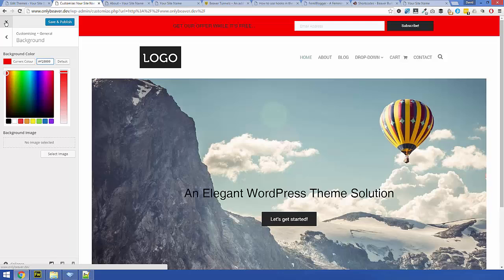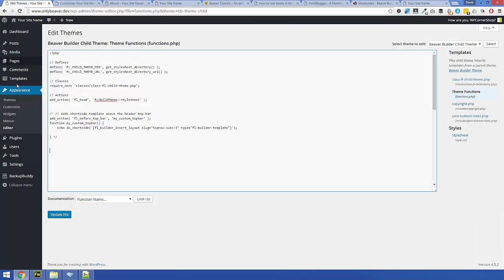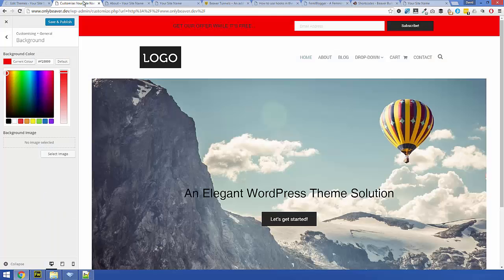What's the downside of this? Well, again, it's a case of going into your functions.php, and you can do this in the back end by going into Appearance, Editor and selecting the theme functions over here, and you can make your changes. But of course, that puts you at risk of breaking the whole site. So that's really the main downside of this, and there's not an easy option to just change out those templates as you like. Okay, so that's option two covered.